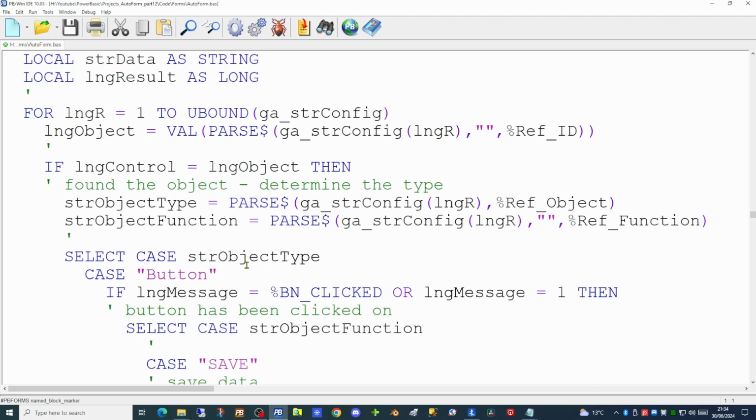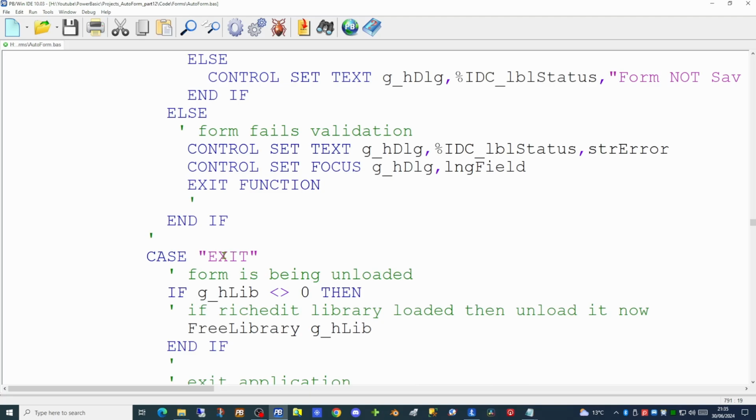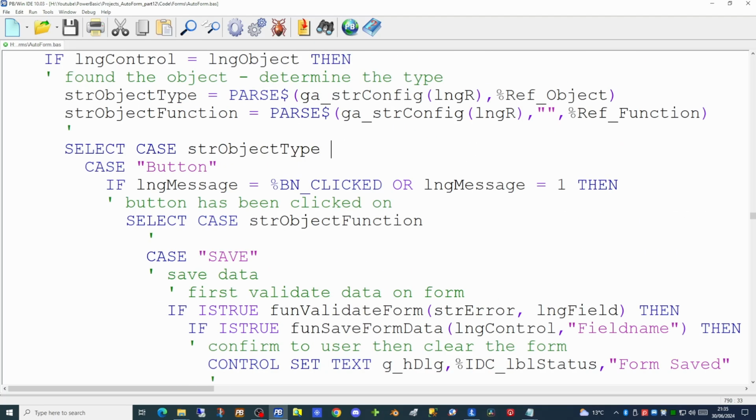In this section of the code, we handle each of the types of object on which some event has occurred. So in this section of code, we have at the moment only events occurring to buttons: the save button and the exit button. So we'll need to add 3 new types of object. First of all, drop-down list. If the user picks from the drop-down list and picks jury duty, we want the objects to be visible. Otherwise, if they pick anything else, we want the 2 new objects to disappear. We'll also need to put an event in for a text box and also for the checkbox.